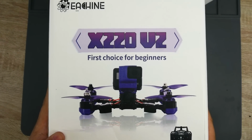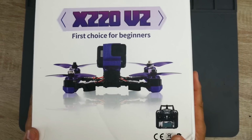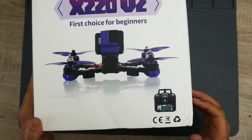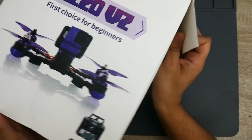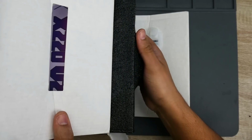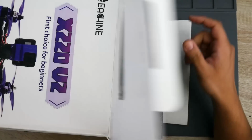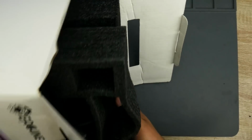So I just got this in the mail, and it's the X220 V2, first choice for beginners, and it even comes with a FlySky controller. Doesn't this bring back memories, especially if you've been here for quite a while? So this is Eoshin's latest beginner kit, like we used to get back in the day, and we're going to take a closer look at it, see if it's any good, and hopefully take it out flying very soon.